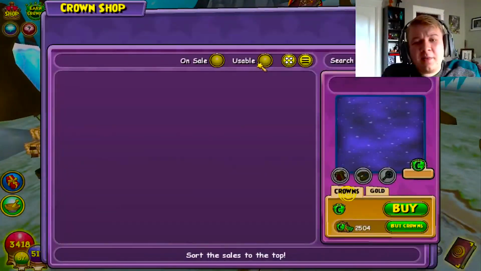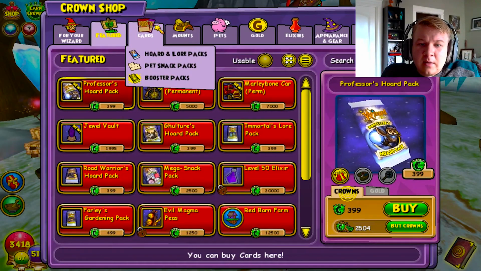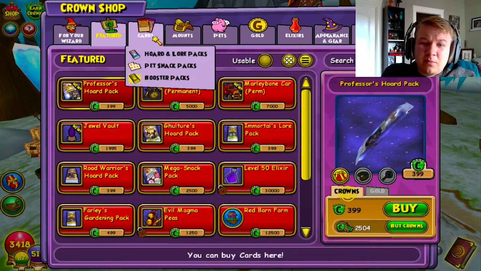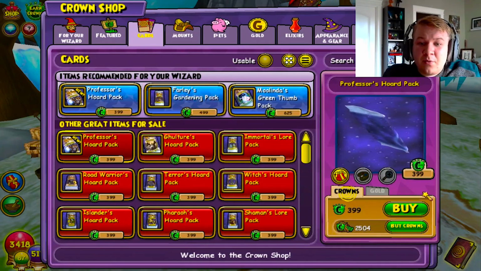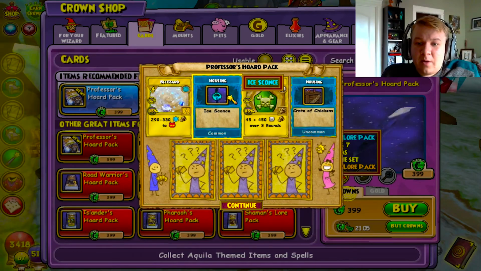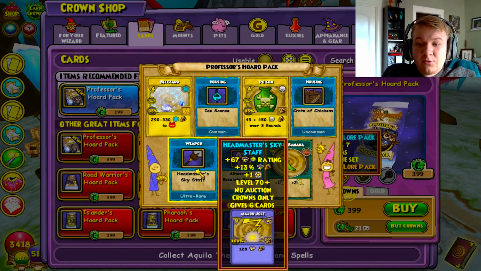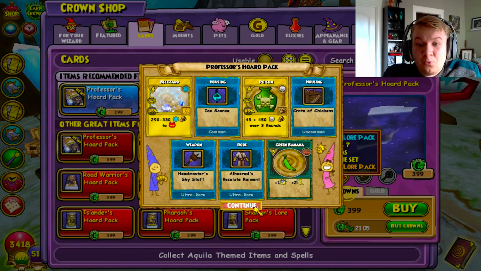But before that, I thought, why not? Let's pop open, I want to get a jewel vault maybe later, some of the Professor Horde packs. See if we can get a little owl in here. That would be pretty cool. Well, we got a Storm Wand and Balance Robes. Ultra Rare, both of them.